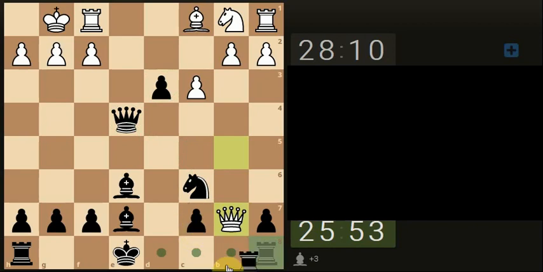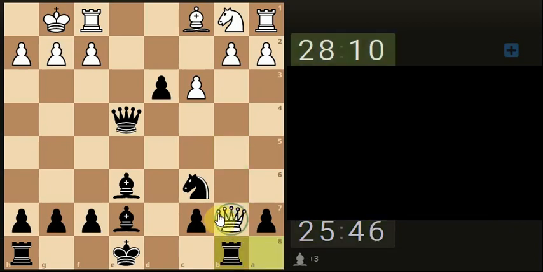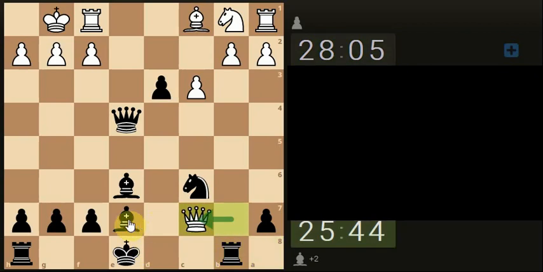He's going to take this pawn. Let me see. I think that's the best way to go about it, isn't it? So he takes that pawn, gets the pawn back. But we're up a minor piece at the moment. Could attack the queen, then they escape, flying all the way up to the top.